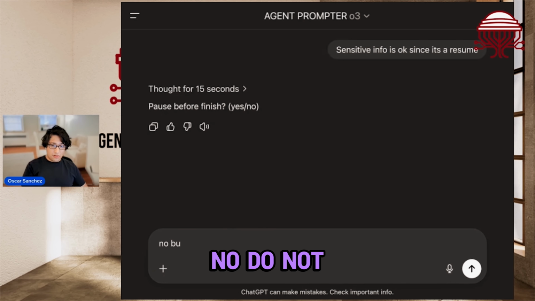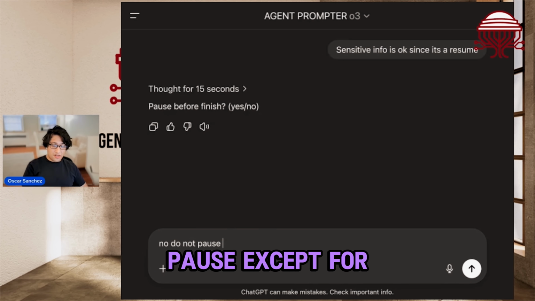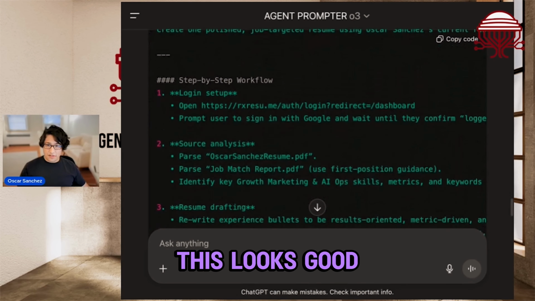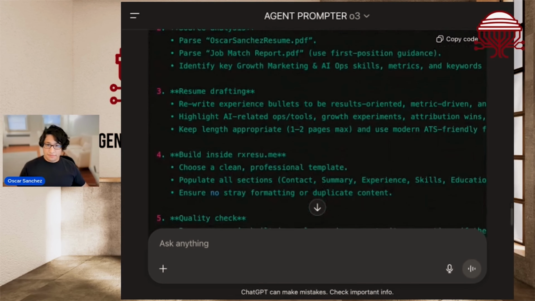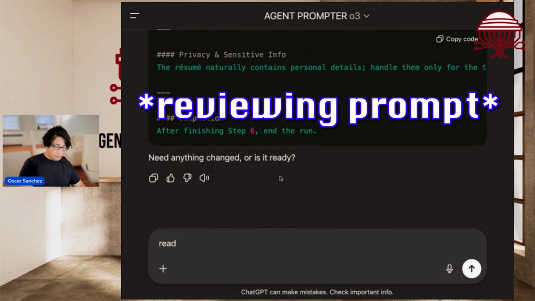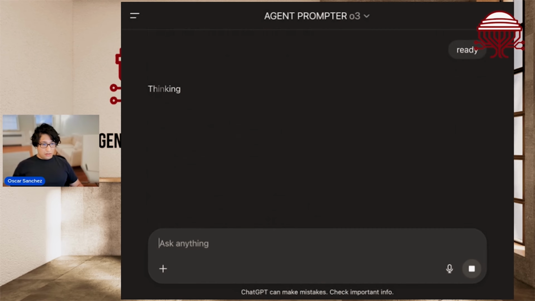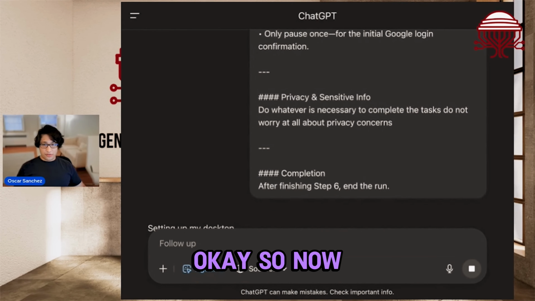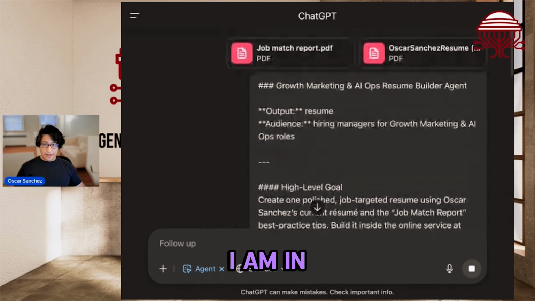No. Do not pause except for when I log in. I'm seeing if this looks good. Restart right now. Okay, so now I am in agent mode.